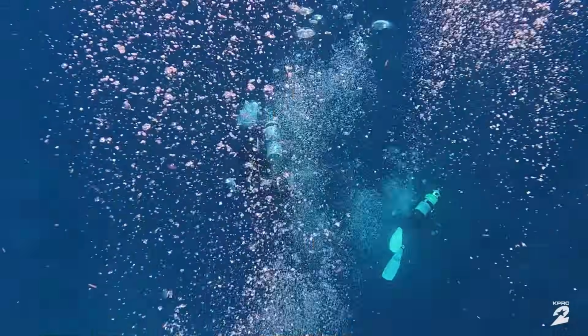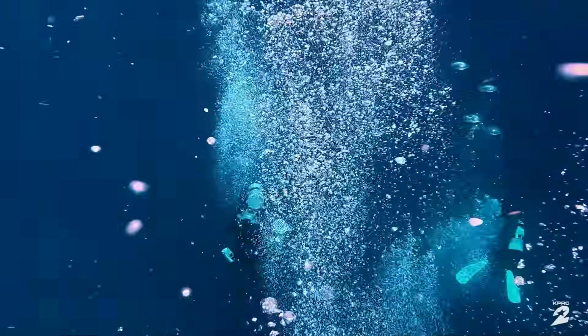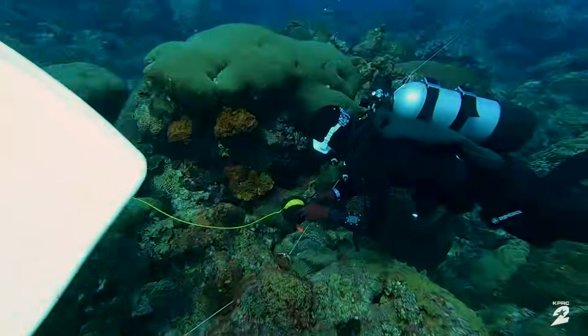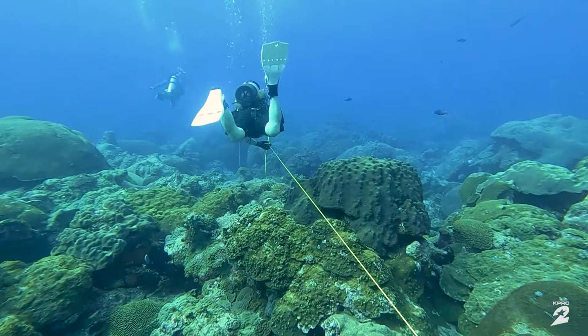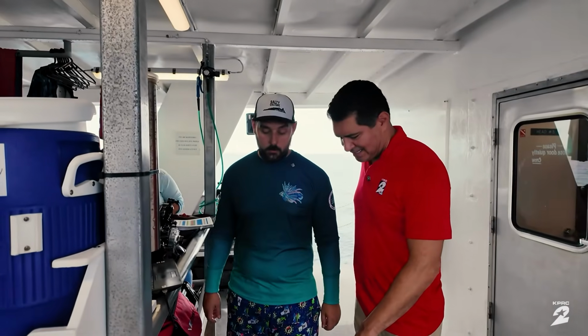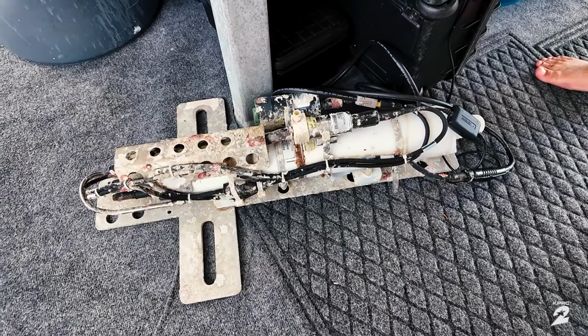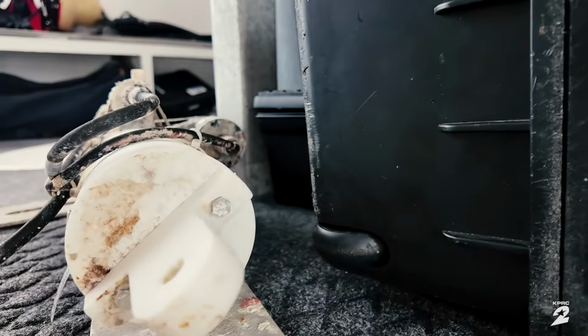But first, they had to get it to the installation site, 82 feet down. So the dive before this one, we set that guideline out. So navigation is going to be easy for the team. They just have to worry about their gas consumption, making sure they don't get too tired. Is this heavy? Yeah. Oh, it is, okay. I'd say it's roughly about 35 pounds. This is work. I mean, you're working in the water.